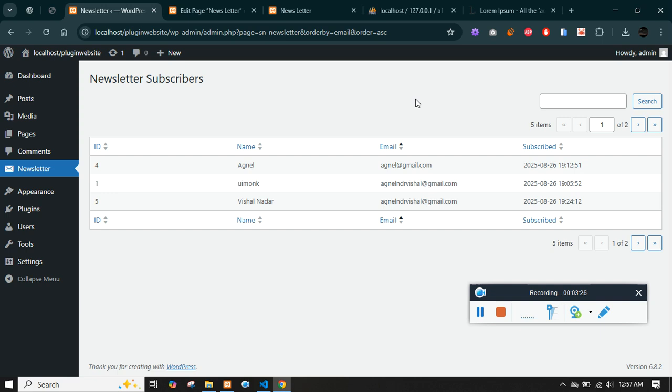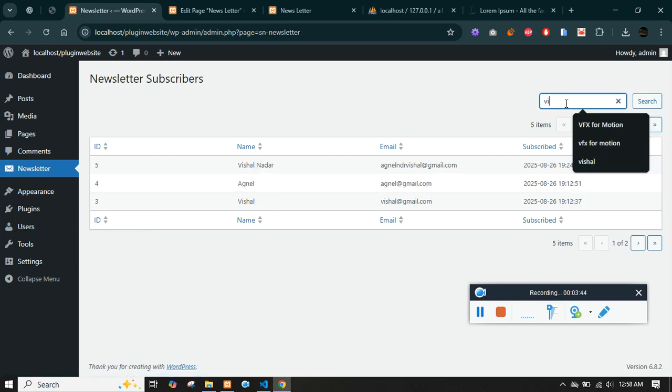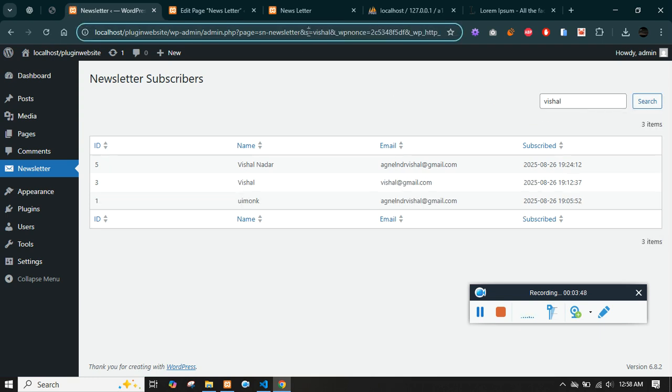So we'll take a deep dive on how to get these values and insert them in our SQL query and fetch the data accordingly. The same way, if I click on search, and for the search I need to write something, let's say Vishal, and click on search, you'll see the URL parameter s is added along with the value.